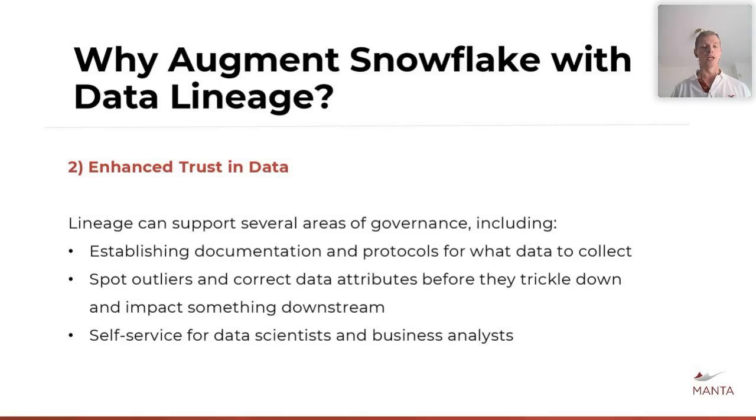Enhanced trust in the data. Basically the biggest challenge in adopting new technologies and really getting value out of them is insufficient trust in data. You know, this new system that has been implemented, does it really do what it's supposed to do? Does it take the data from the right source? Especially if you deliver a few, maybe not 100% correct results or consistent results, the trust in data simply drops, and trust in your system simply drops, right?